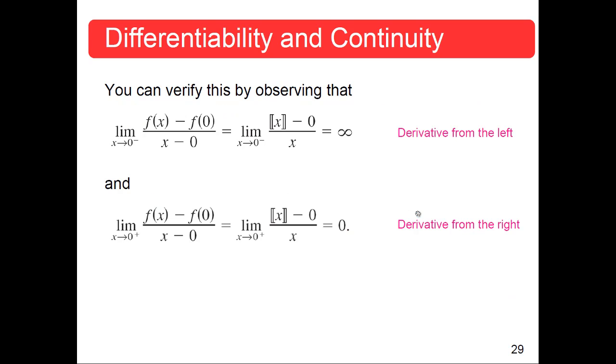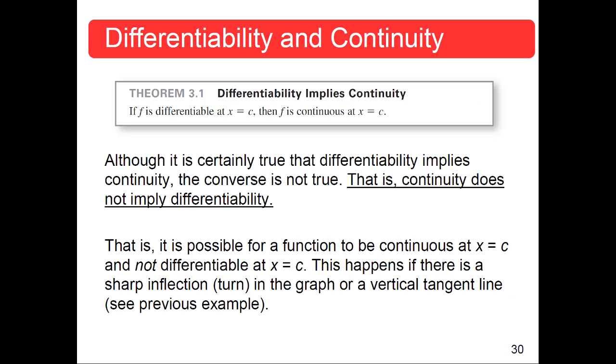And this stresses the importance of the link between differentiability and continuity. If f is differentiable at some point, then it's guaranteed to be continuous at that point. So differentiability implies continuity, is what we say. Although that is very true, what is not true is the converse. That is, continuity does not imply differentiability.